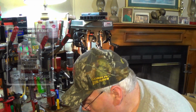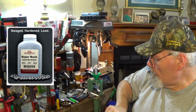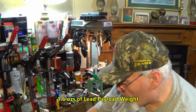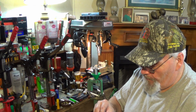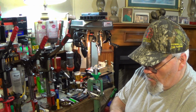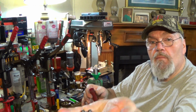Okay, we need 14 pellets of double Alt, but I still had some Ballistic Products Super Buck laying around. So we need 14 pellets of the BP Super Buck. It is real close to 33 cal, boys. I've measured them at 33, some at just over 33, but these are real close to 33 cal. 12, 13, and 14. 14 of the BP Super Buck.